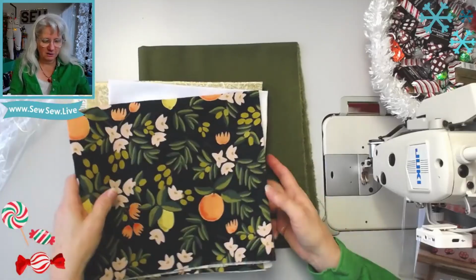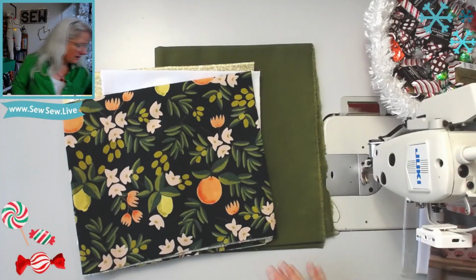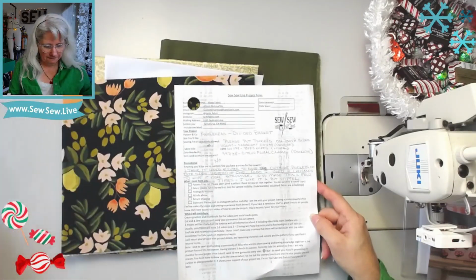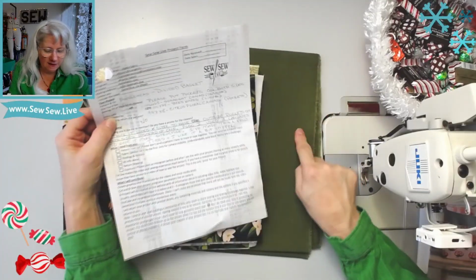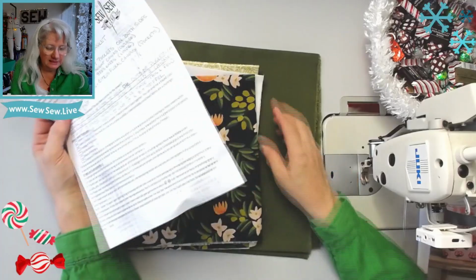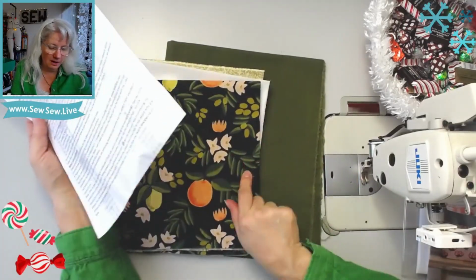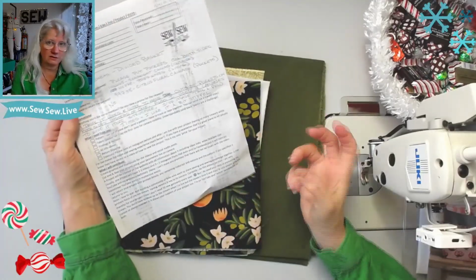All right, so this will be the Seabright bag. I'm wondering, what do I do with that paper? Here it is. There's a lot of plastic bags here. So let's see. Outside is the solid. The bee's knees is the lining. That'll be on the inside of the bag. And then this will be the pocket. That'll look really sharp. I love high contrast, like that solid with the print.